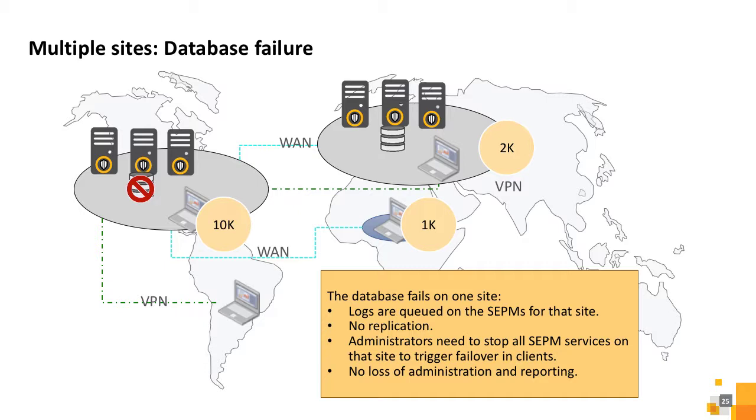Before triggering the failover, ensure that the WAN is not a bottleneck in your network to prevent further issues. After SQL is restored, you must restart services on the US SEPMs to restore normal operations. Finally, the next scheduled replication may be larger. This is because of potential configuration changes and extra logs generated during the failure.